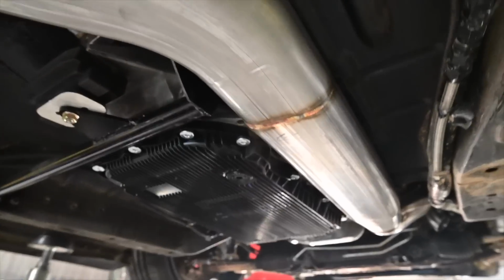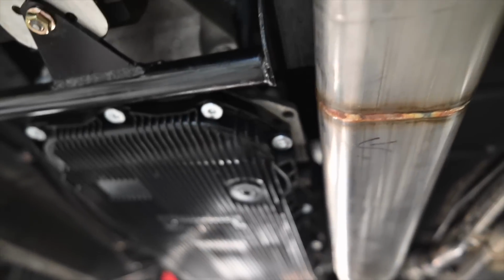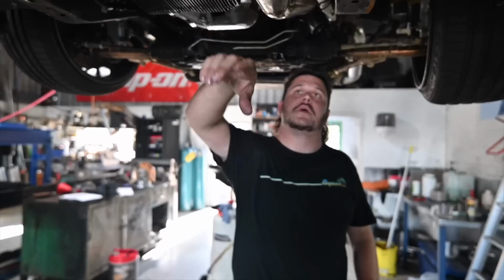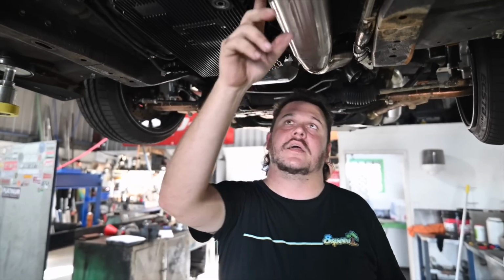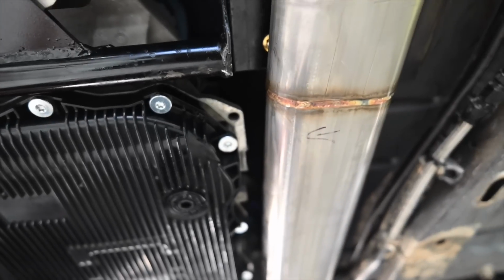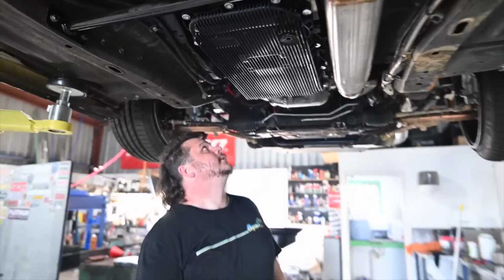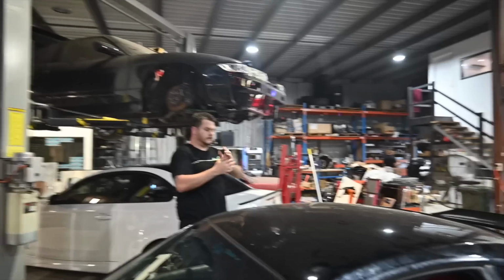Actually, I just thought I'd show him quickly the clearance with the exhaust in place. Oh yeah, it's pretty tight. I also went from a 3-inch round to a 3.5-inch oval exhaust for a bit more ground clearance again. So that didn't help either. If it was round, it'd probably be over here a bit more anyway. Yeah, it's a bit hard when you get some exhaust temperature in there to get that filled. Anyway, hopefully, you won't need to do that again for a little while. Hopefully. All right, it's time.